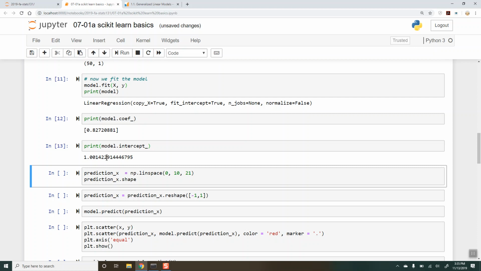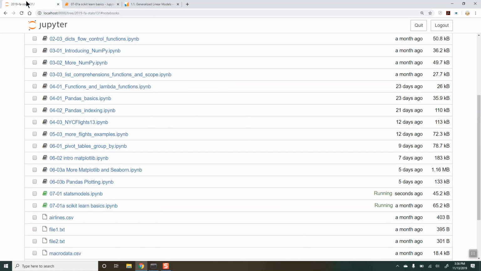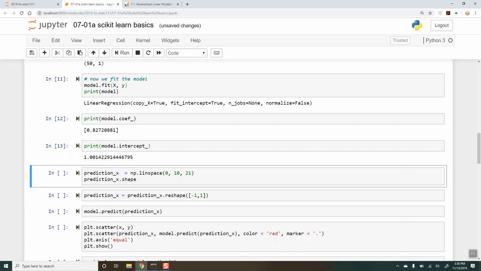Scikit-learn has a different philosophy about fitting models. If you think back to your 101A class, I don't know when you guys took 101A, last winter. When you took 101A, I imagine your professor stressed the importance of checking the model assumptions. So what are the assumptions that we make when we do ordinary least squares regression, multiple regression, whatever it is? Constant variance, right? That's the one that's constantly violated, and we say, well, it was violated, but maybe it's still okay. What else, how else do you know if your model is valid or not? Yeah, you have to look at your residuals, you check normality, you run all of these. Whatever we did in statsmodels, you have p-values for each of your coefficients. You're supposed to check for leverage and all of these things.